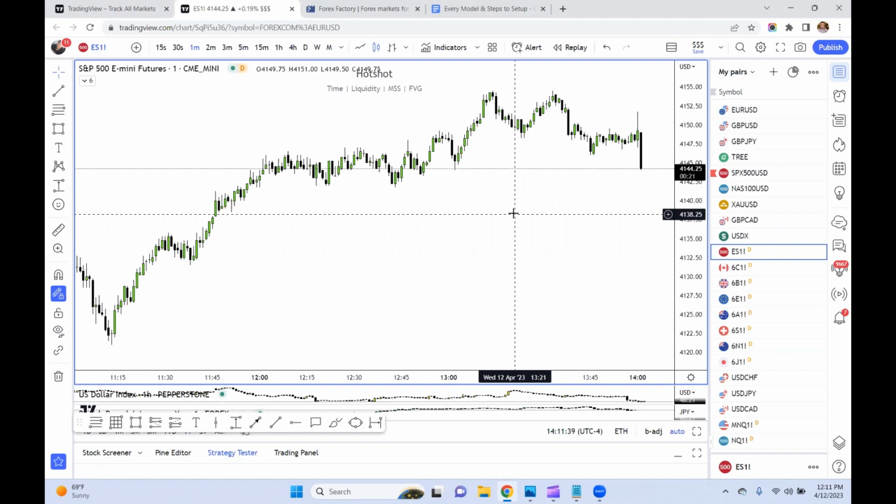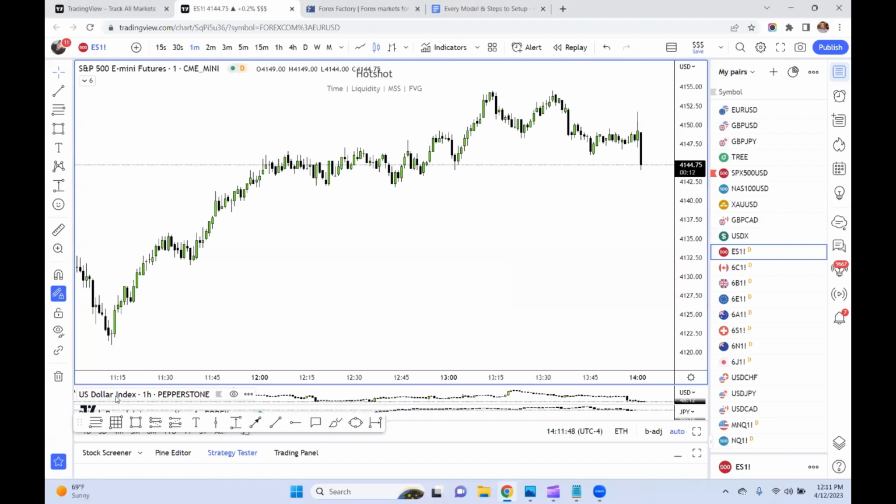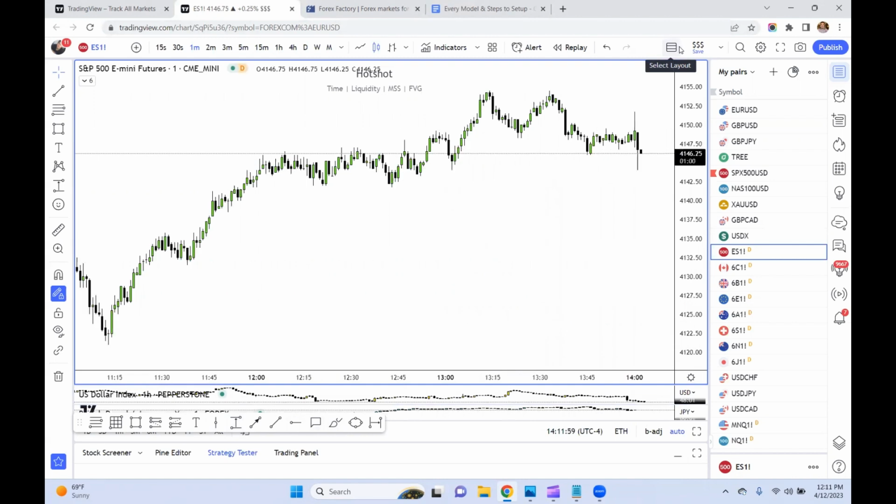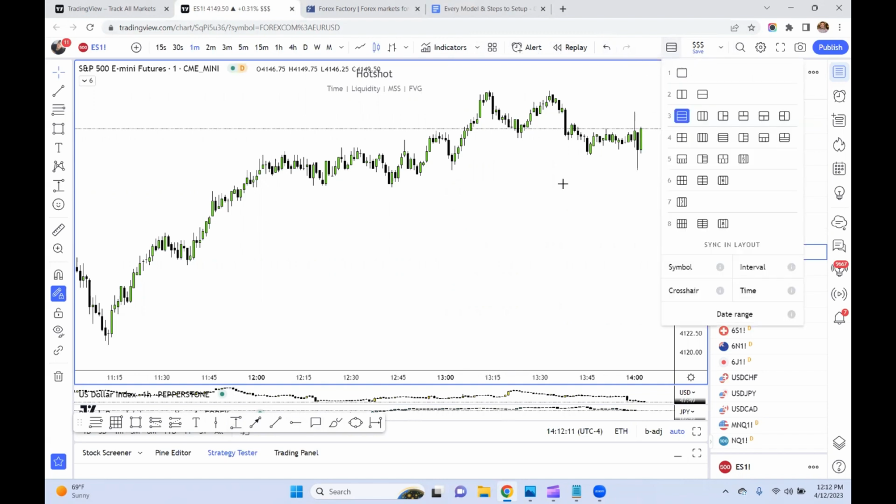Now, I want to start off this video by answering some questions. Someone commented, how do I have this US dollar index down here at the bottom of my chart? Well, real easy. I actually have a subscription on TradingView that allows me to have multiple screens on my chart, but I believe the basic one, you can have two screens at a time. All you're going to do to get that screen up is up here at your top, you're going to see right here between these little back arrow and the forward arrow, right next to it, it's going to say select layout. You're going to click on that.